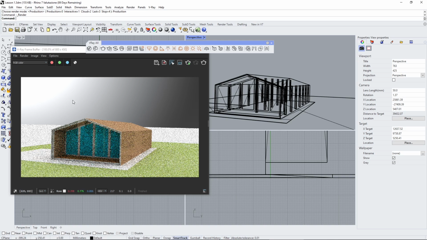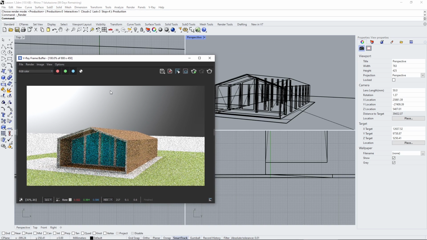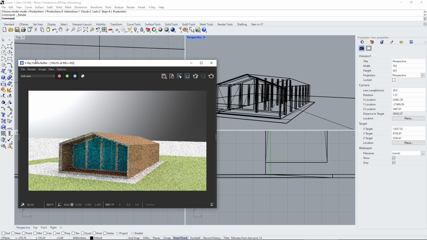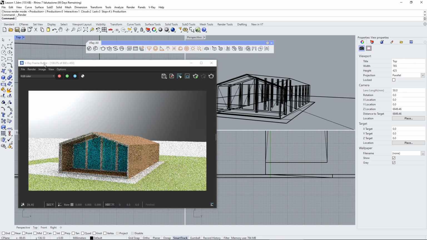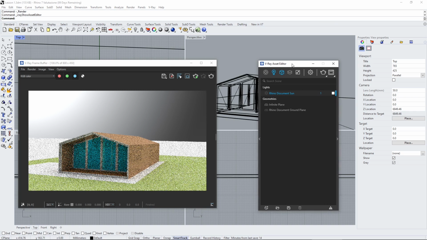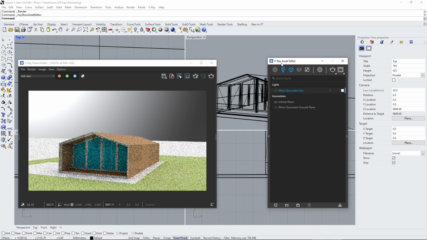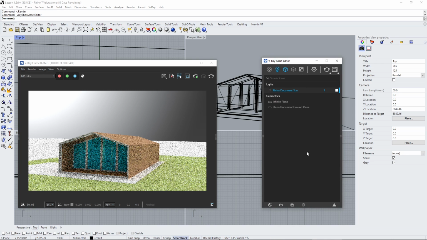Now let's change the background here because I don't like it, and with this I'm going to show you the other really important tool in V-Ray. So the first one is the V-Ray frame buffer, because this is where we will actually see our rendering happening, and the other one is the V-Ray Asset Editor. This is the management tool of V-Ray. So here we can manage all the different assets that we're going to create, and here we can change the parameters, create new settings, create new assets, and really be the manager of everything going on in V-Ray.